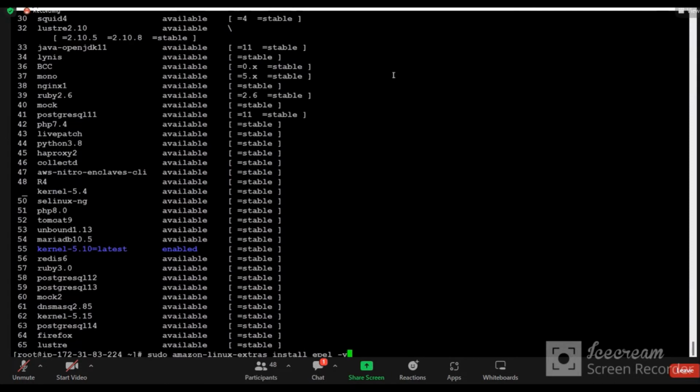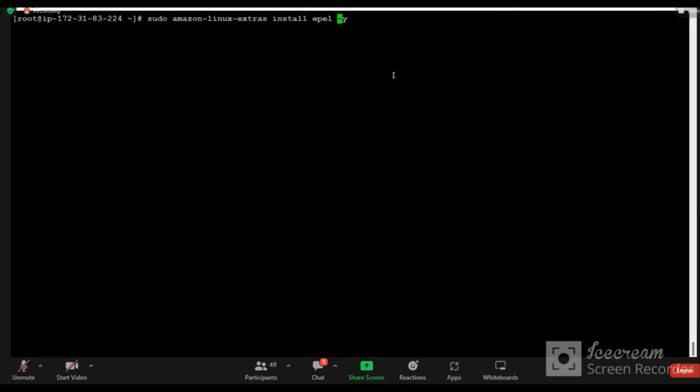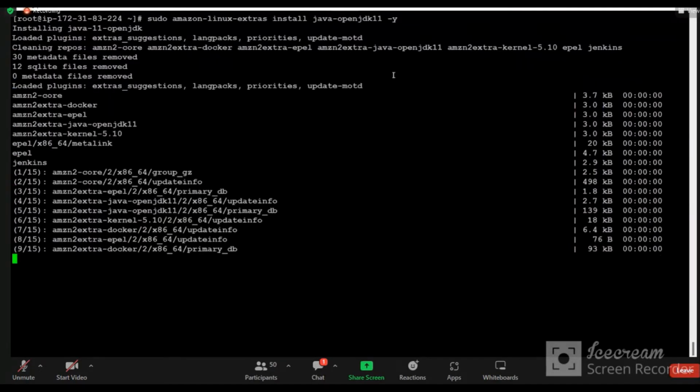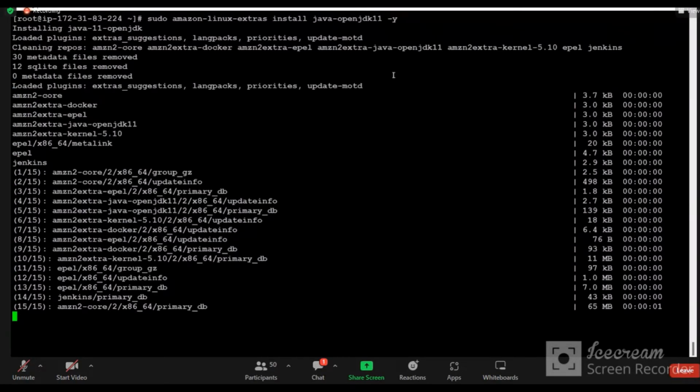Next, press the up arrow, same as this. Instead of epel, just give the version of Java 11. So how to give that? Give OpenJDK 11 and give java in front of it: java-openjdk 11. Recently Jenkins is not supporting 1.8.0 as it did previously. We are having some issues with it, so we are using Java 11 as of now.